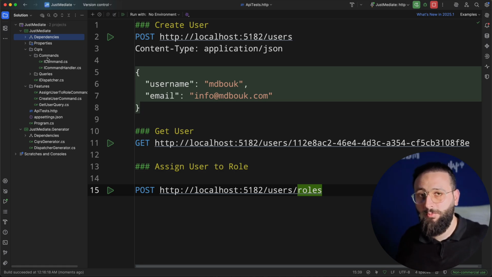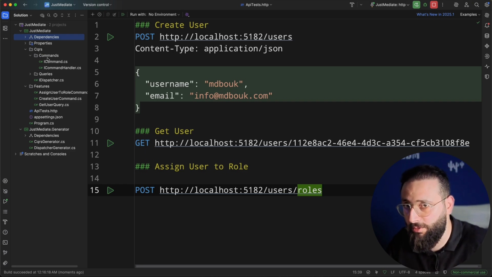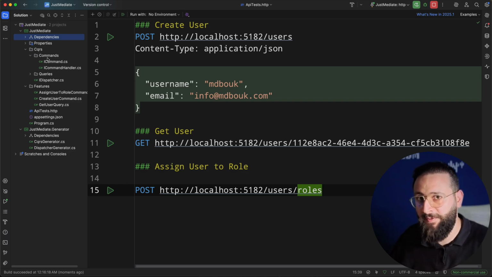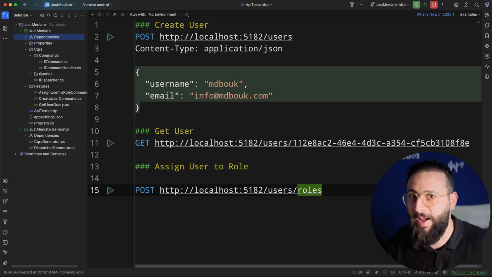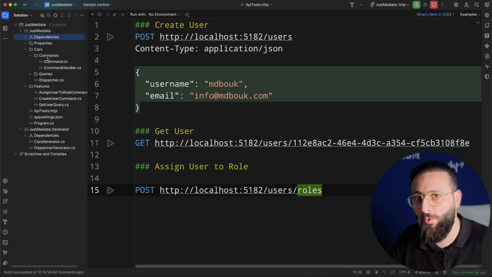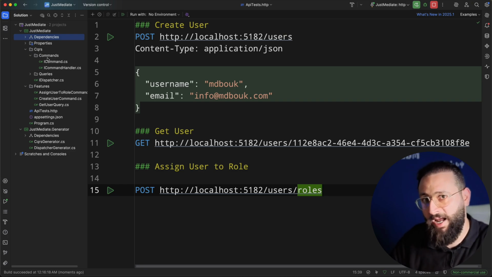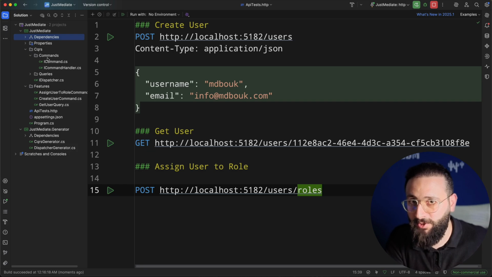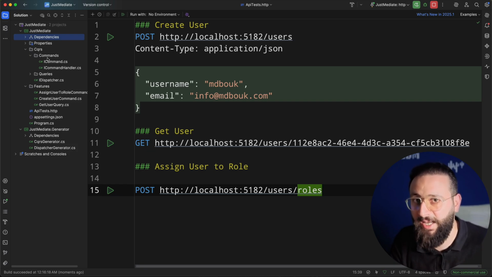To recap, we went from manual dependency injection, then using reflection, using Scrutor, and then moving out of reflection, refactoring everything to use source generator. We also implemented CQRS purely with no mediator. Then we implemented the dispatcher class, which acts as a mediator between the command and the handlers, query and the handler. And then we also refactored that dispatcher from a reflection-based into a source-generated class that generates everything for us.